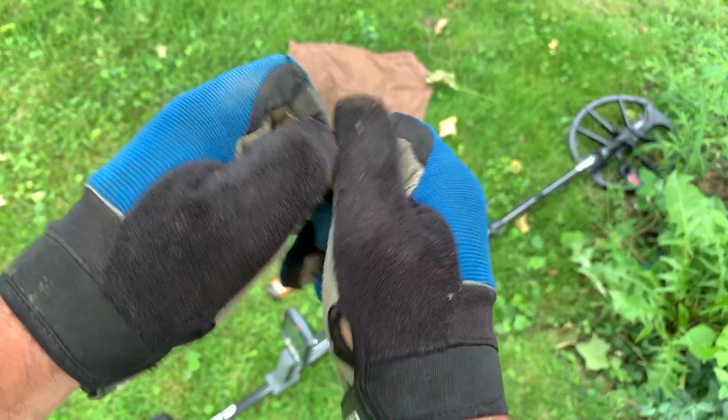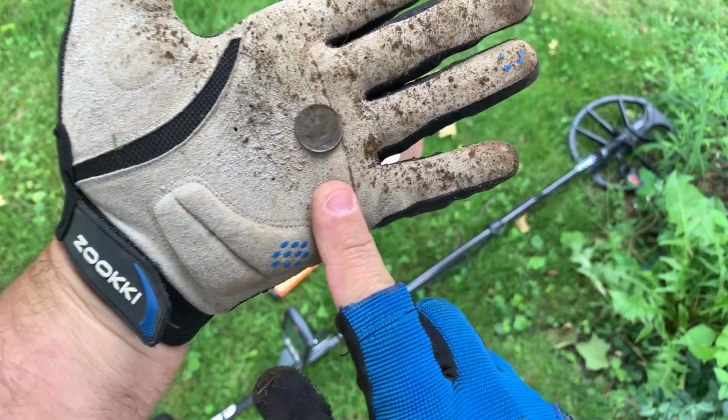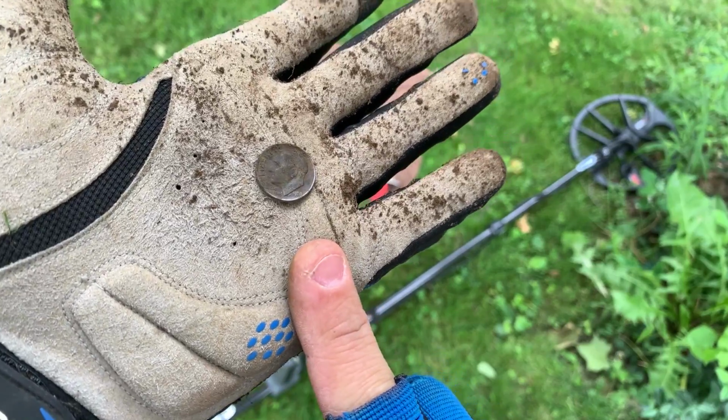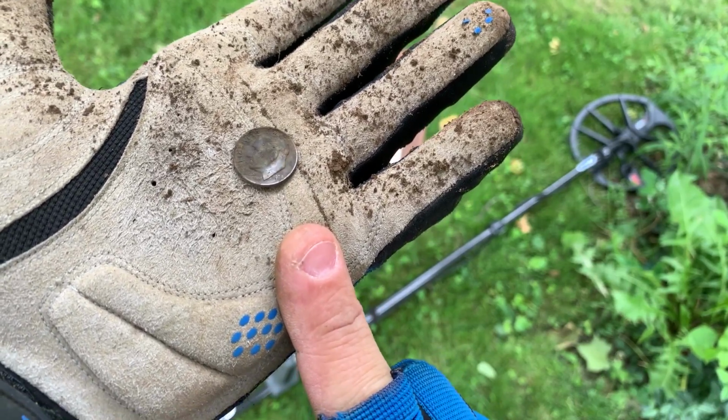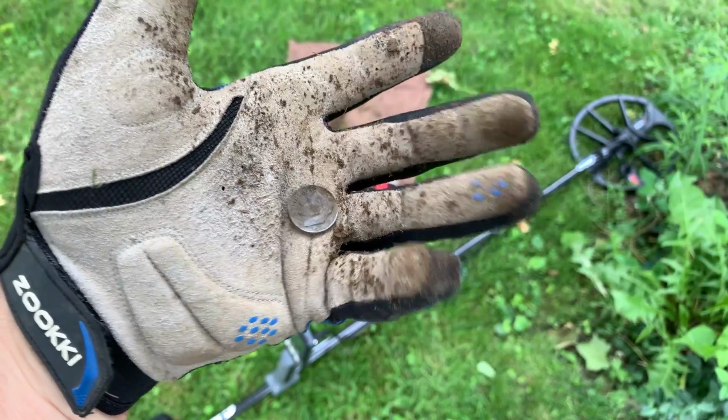I'm actually on a new phone because yesterday I got my phone destroyed. I lost all my contacts and all my information, so it'll be a little bit of a learning process. What do we have here? We have a 1978 dime. So it's a good way to start. At least it's a coin.